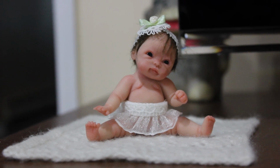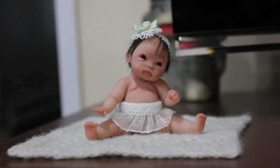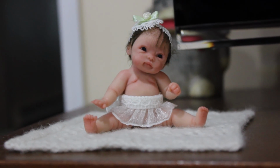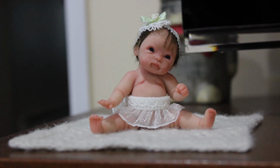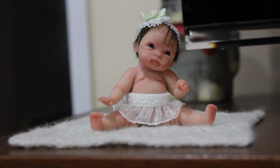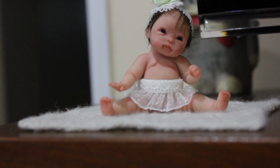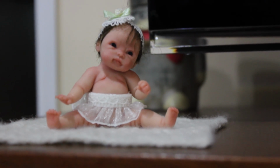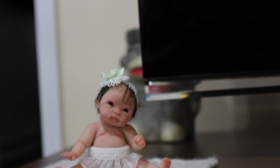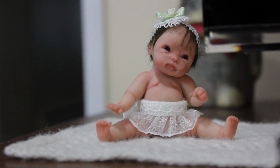Okay, so the last two one-of-a-kind dolls in my collection, they actually share a birthday because I bought them on the same day at the London Doll Show. And they are sculpted by Dorothy Stevens. She's very well known for sculpting these adorable little minis. I'm not even really sure on the size of this, the measurement. I mean, they are just super teeny tiny. But this is the first one that I got. And so, like I said, they both share a birthday of November 23rd, 2014.